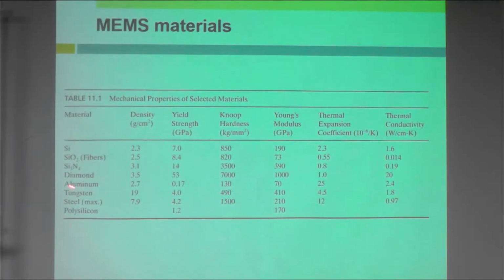And for the rest, we have silicon. I think I've shared certain properties before, but here in comparison with silicon dioxide, for example, and aluminium, it's about the same density here, around 2 to 3.5. Then of course tungsten with higher density, and steel, with quite high density. So in certain parts, you might consider not using tungsten in your structure because it's too heavy. And yield strength of the materials here, well, it depends on whether you want to have it as a structural material or a material for circuit or for insulator, etc.